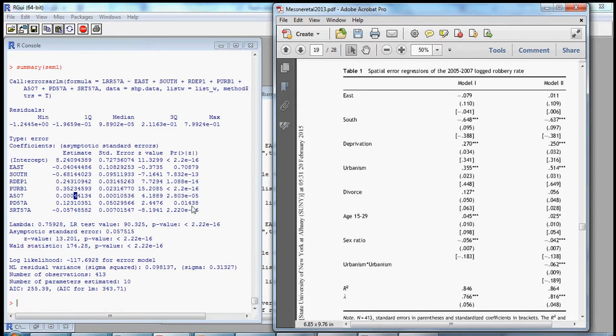Divorce probably comes closest. It's still very statistically significant, but is probably the least significant. And you can see that also in the reported results. Sex ratio, meanwhile, has a negative effect and is statistically significant as reported in the published results.